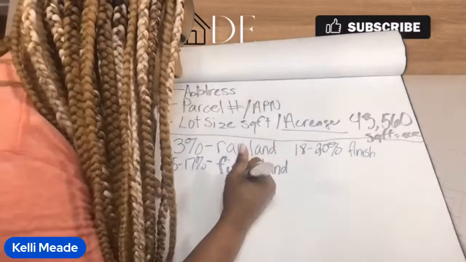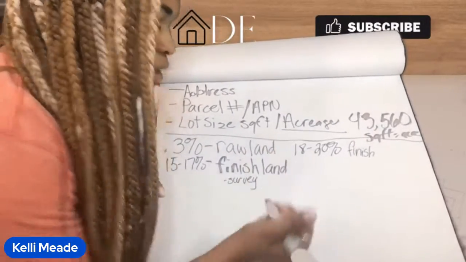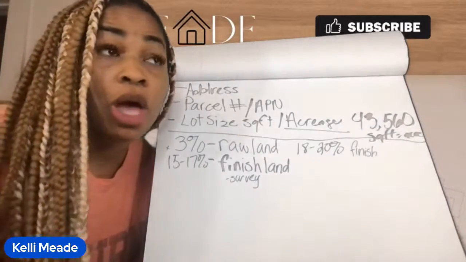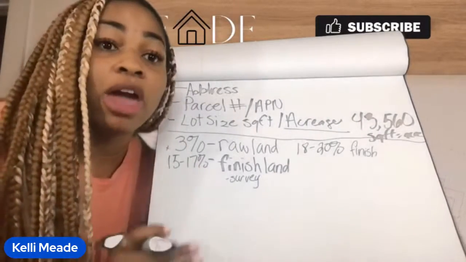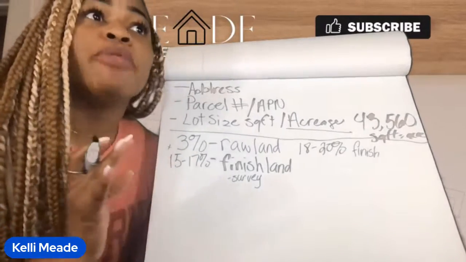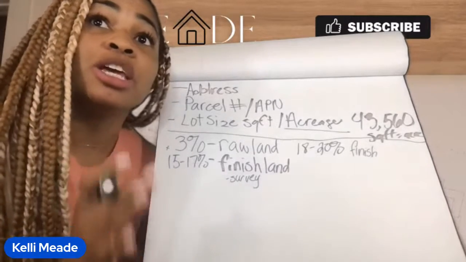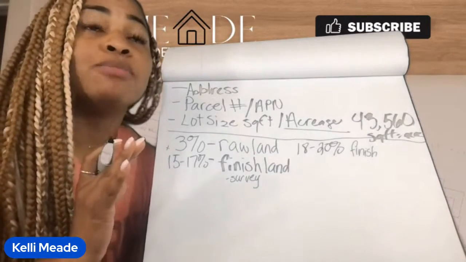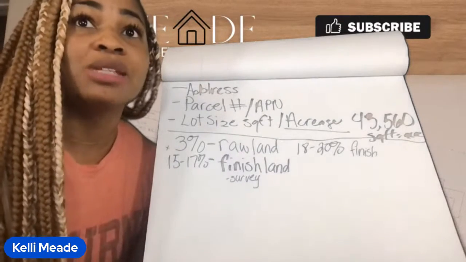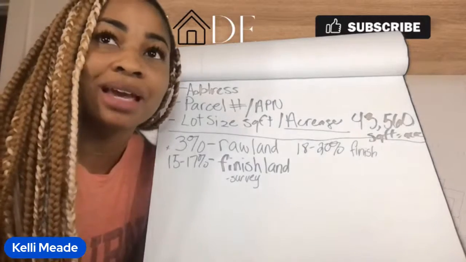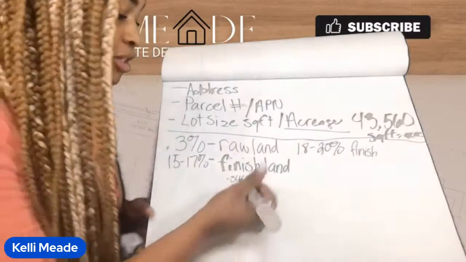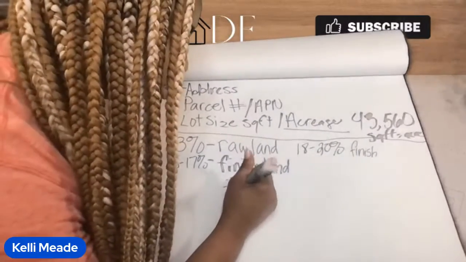So you would definitely need a survey done on it. What the survey does is plot out the land for you. A licensed surveyor would go in and mark streetways, waterways, easements. They'll look at all different things for you and basically create a survey so that you have pretty much a blueprint for the land itself. Okay, that's really what the survey does. It acts like a blueprint for the actual land. So you're going to have a survey done, and you're going to have a soil test done.